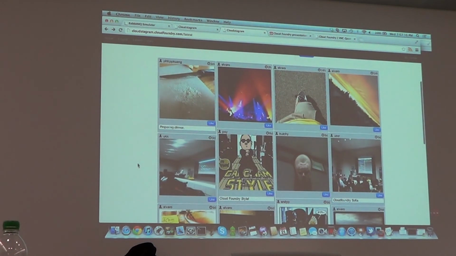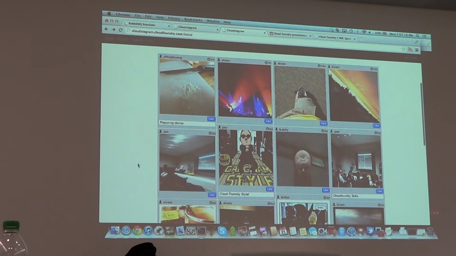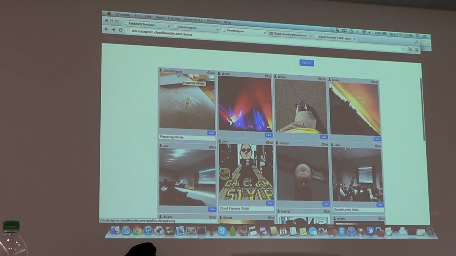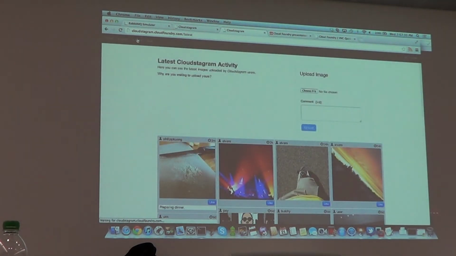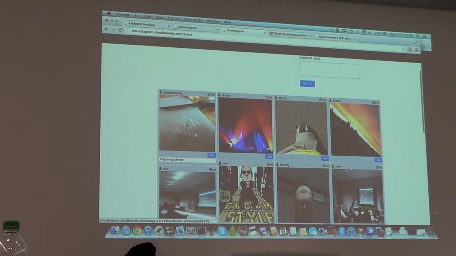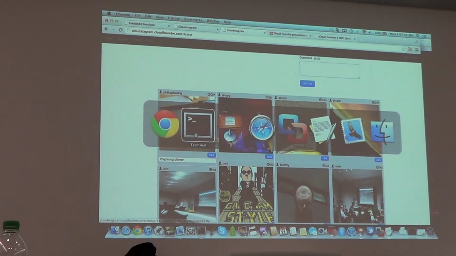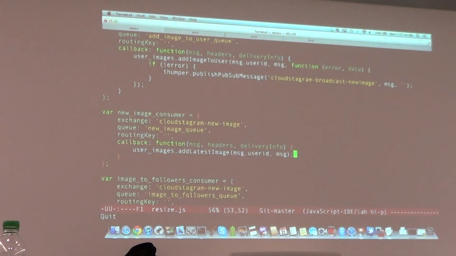Okay, Philip was using the website, and it worked. And this image was uploaded by him, right? He's trying to kill some food, I think. So as I said before, I can even follow him, and then I will get his images in real time in my list and so on. But that part just takes care of putting this image here. If that wasn't working, that knife wouldn't be there. So don't invite him next time, please. I don't want that.